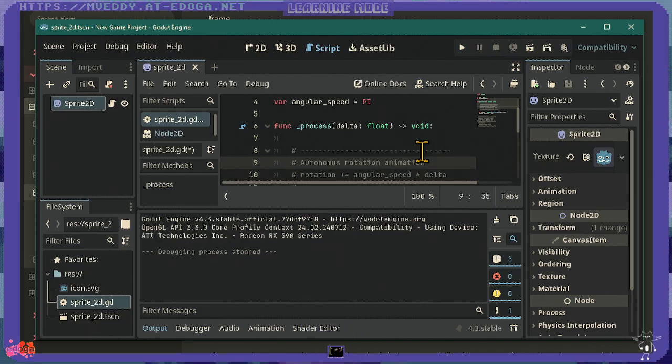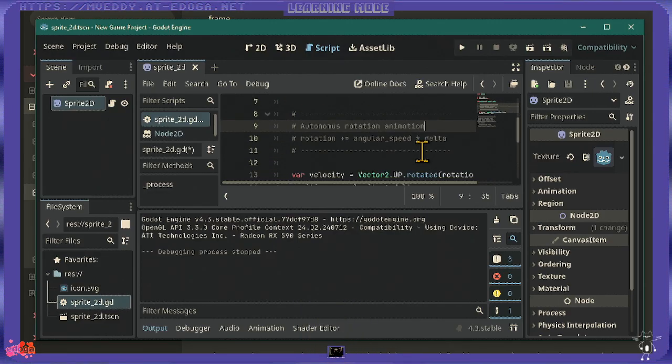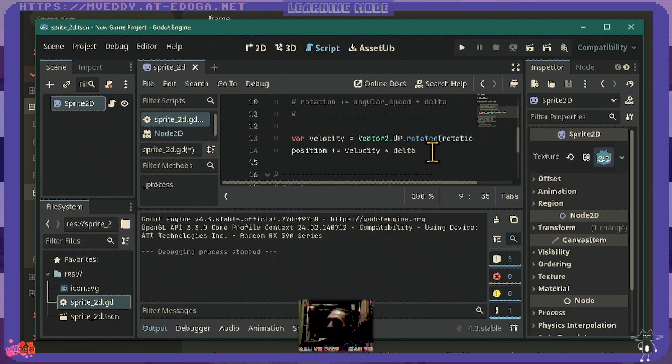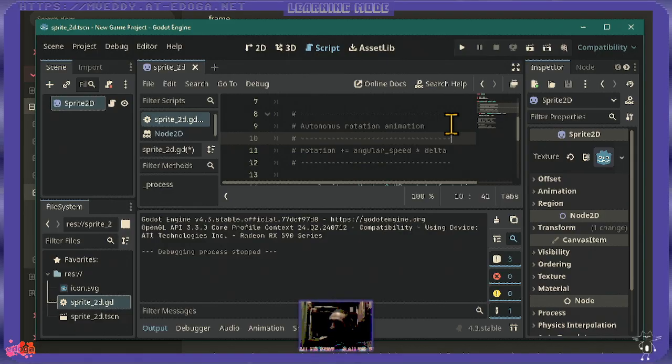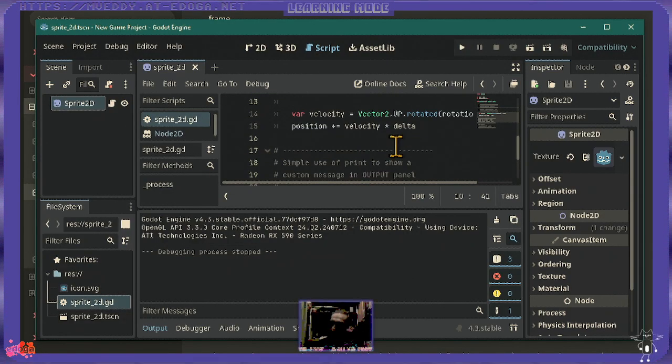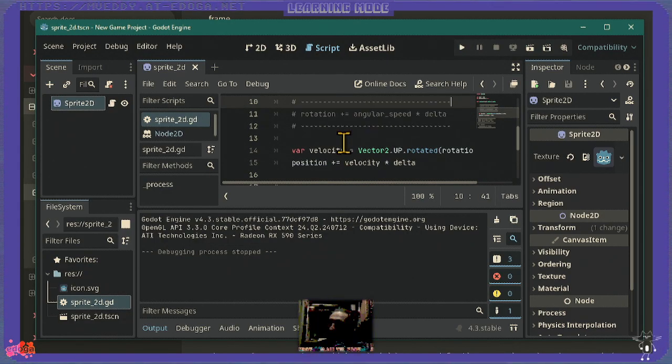But no, even that's not true, I think. Okay, so this is autonomous rotation in place, while this section adds a radial movement.